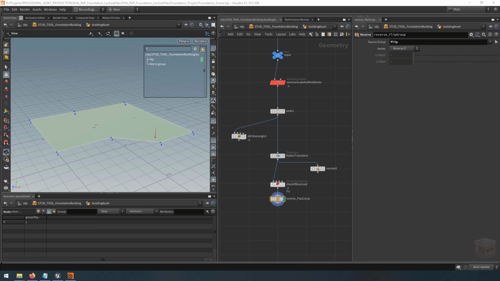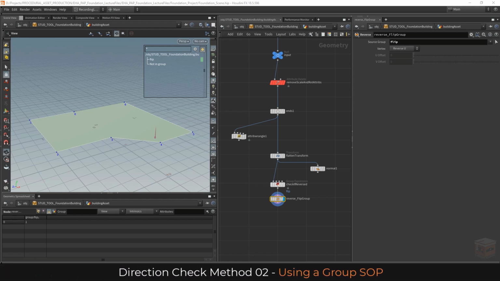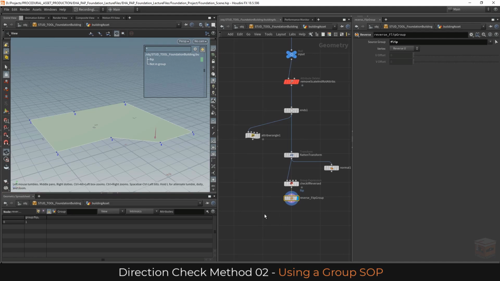Okay, so this method is pretty accurate in that it will always select everything below the y direction. So if we have any plane that is even remotely pointing downward, it will be selected. But let's say we want to grab an arbitrary direction, right? And we want to select everything within a certain range of that direction. Well, for that we can use a different method. And for that we can use the group node.